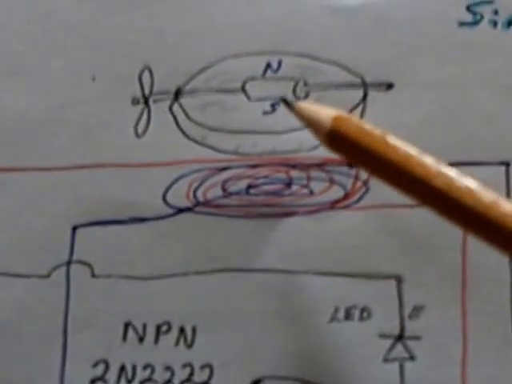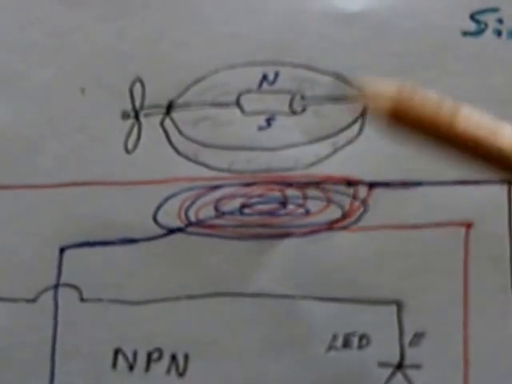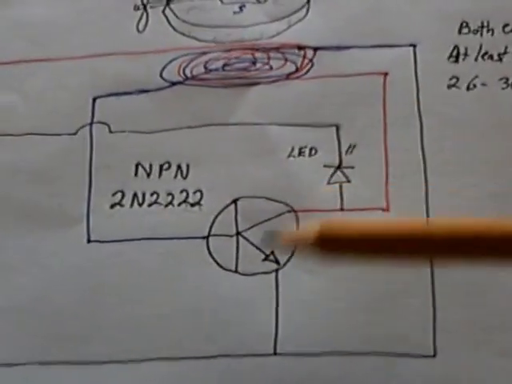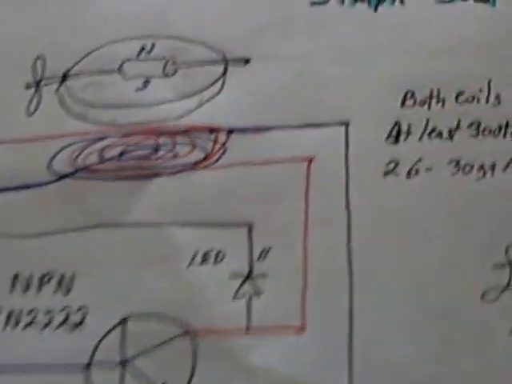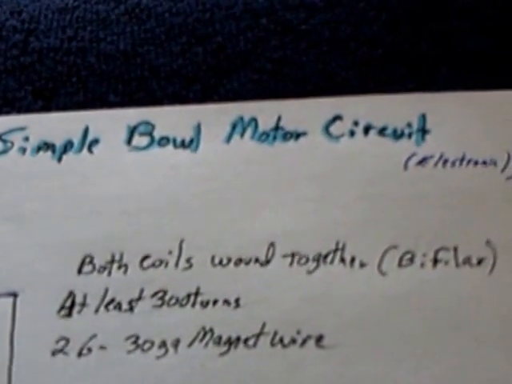This little bowl has a ring magnet that's north-south on the outside faces. You could use a different kind of rotor and a different kind of system. This circuit runs just fine and it'll also self-oscillate too.